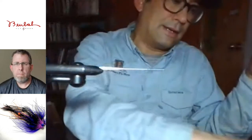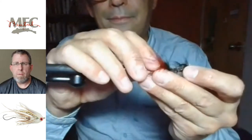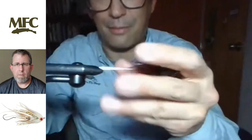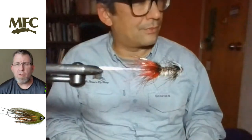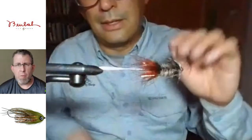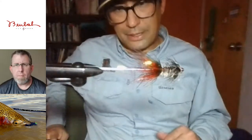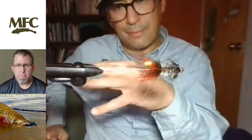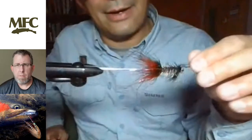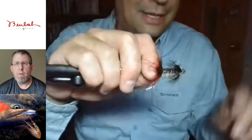And then for low light, I've caught some unexpectedly good browns, which are kind of our prize out here, with black and red. On the video that almost looks maroon, but that's got a little bit of black over the red, probably giving it that tint. Is that like a maraschino cherry red? That would be cool, but I think it's probably just called red marabou. Love it. It's red in the base, then black mixed in, and then black and red chenille with red rib, and then I put a small white soft tackle in front. These just crush.